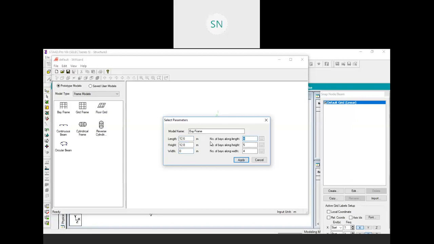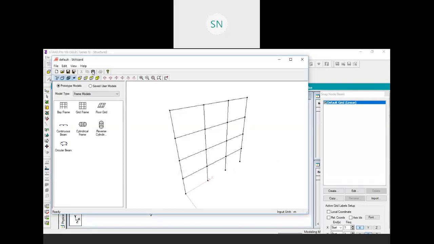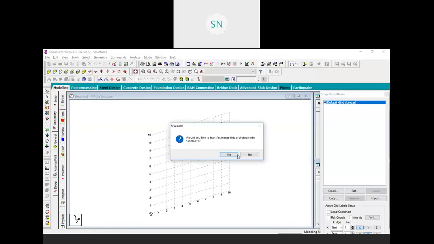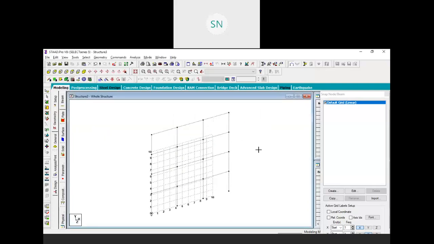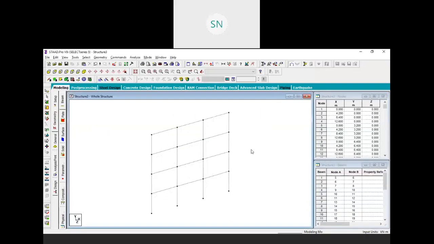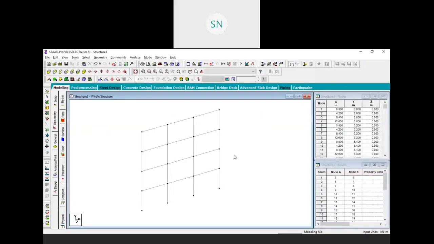Length, division in length we have 3, division in height we have 4, and here nothing. Click on apply and transfer this model. So this is modeling we have done, right? It is clear?